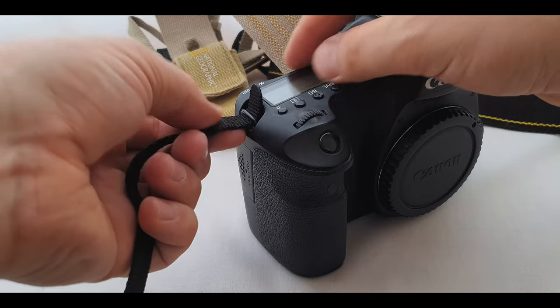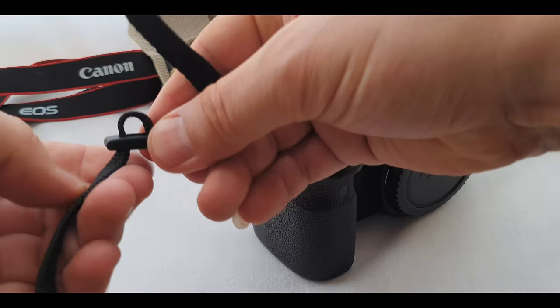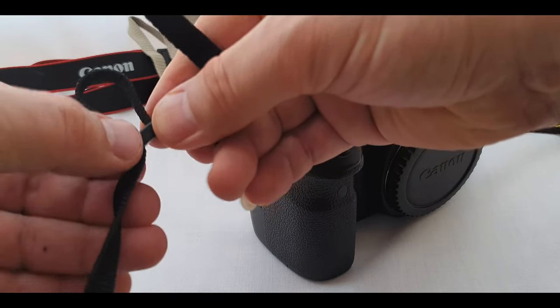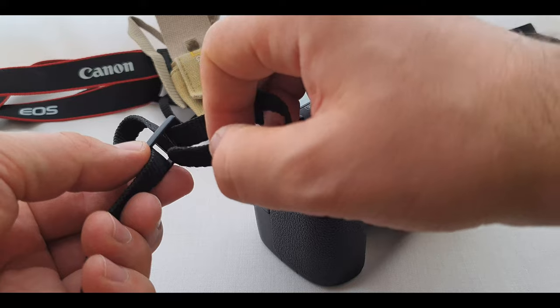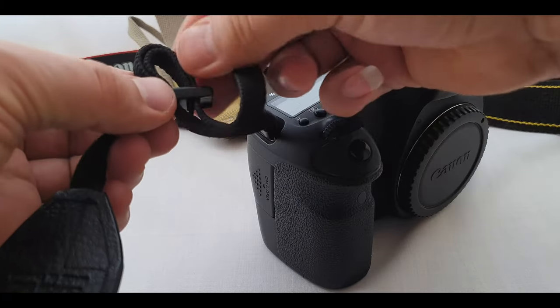I thought we were finished, but there is always one more way. A third way to attach a camera strap — that's great! If you have the small plastic key holder, perfect. But if you lost it, this trick is good for you. After passing the strap through the camera and the small holder, make a loop on this plastic, but this time put the strap on the second hole to return the strap in — exactly vice versa.